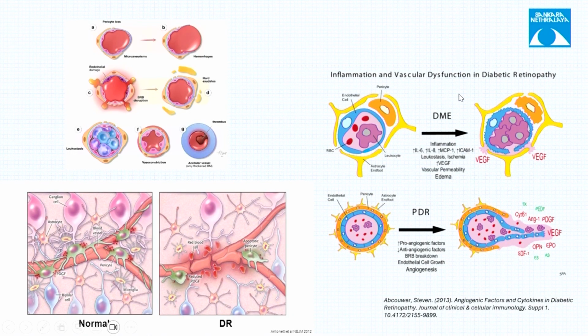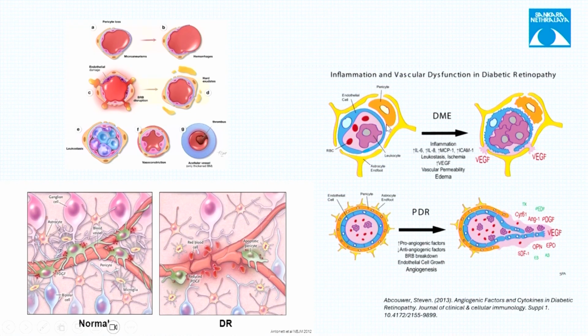And then the main thing is the loss of pericytes. This is a normal structure. Here you see the retinal vessel with pericytes over it. You have loss of pericytes. What happens when you lose pericytes? You have leakage of blood, you have hemorrhages here. When there is endothelial damage, you know that endothelium forms one of the blood retinal barriers, so you have leakage of fluid and you get exudates. And when you have leukostasis, you have occlusion, and occlusion causes ischemia, ischemia causes neovascularization.